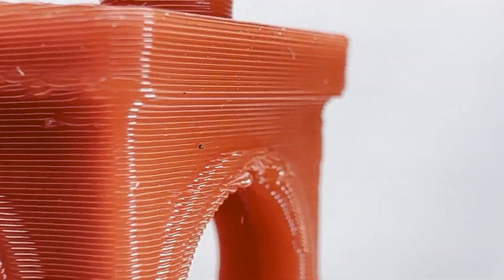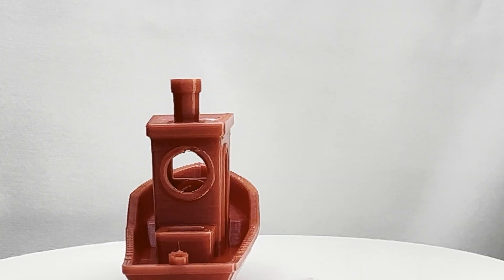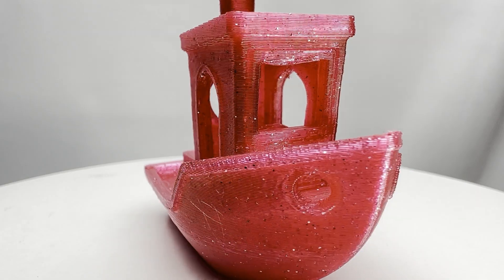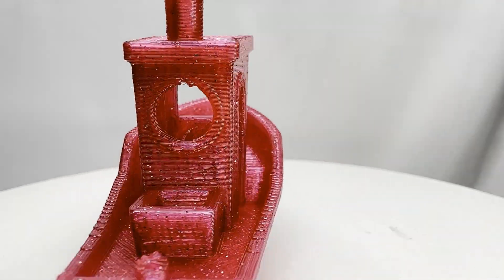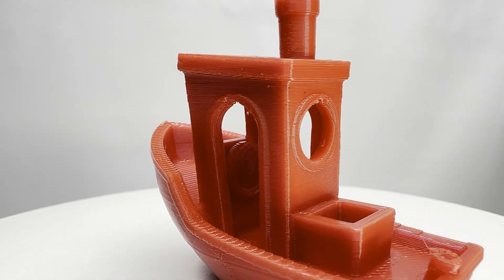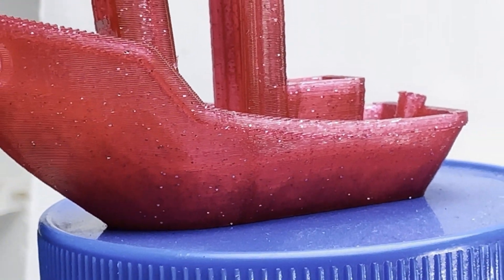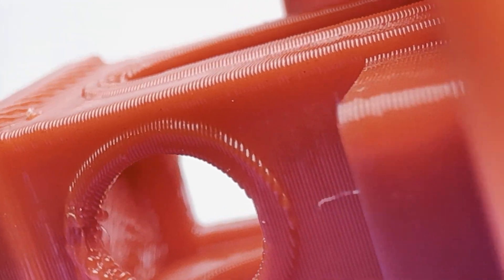The benches you see here were all printed with full X SBS and with zero part cooling fan, so you will see a little bit of drooping on the overhangs. SBS is naturally translucent, so the glitter really shines in this benchy. Getting this close to my 3D prints really makes me appreciate the incredible accuracy with which our 3D printers are capable of printing nowadays. You do need a steady hand to use this cheap slider, but I'm starting to get the hang of it. The layer height on this benchy is the standard 0.2 millimeters, and at the bottom we can see the line width of 0.4 millimeters at the edges. At this level even dust particles appear massive, and you can even make out the tiny imperfections in the filament itself.